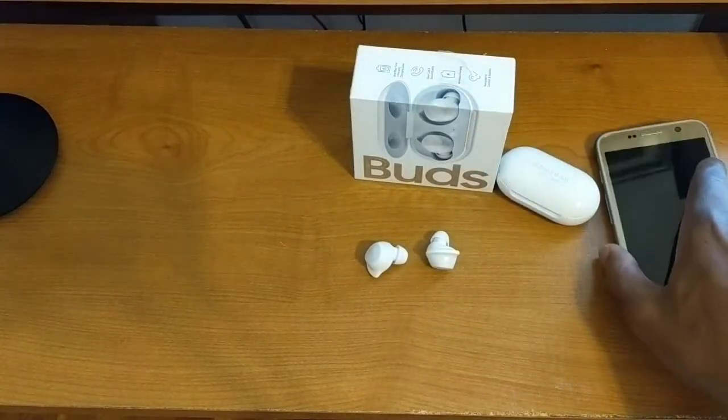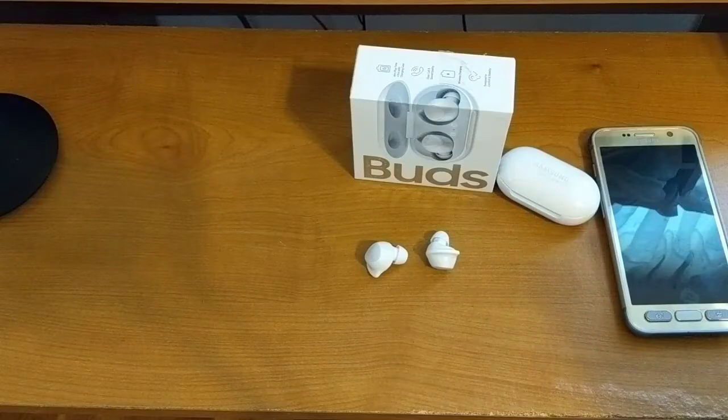That's why I would say I recommend that you actually get a Samsung device. This way you get maximum functionality out of the earbuds. But it is what it is.